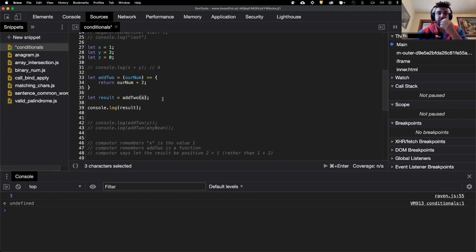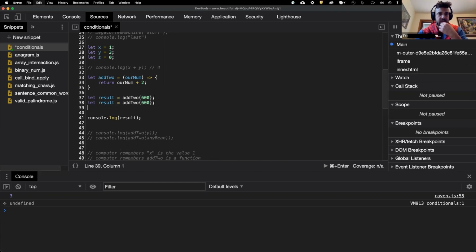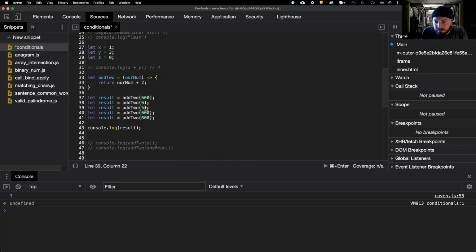Okay. And they represent, when everything is executed, they become each other basically, if that makes sense. But this is an argument, which is basically like dumping the beans into the top of the hopper. It doesn't have to be a variable. This could be 600, and it's still an argument. Arguments change as the function is invoked, so we could invoke this function as many times as we want with all different kinds of numbers. It makes sense.